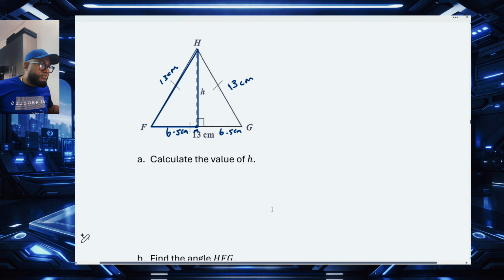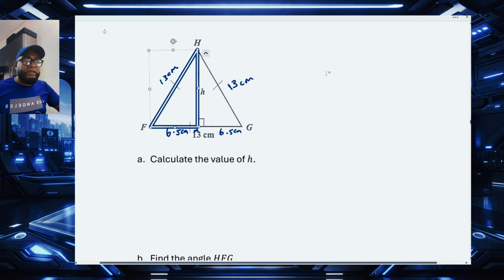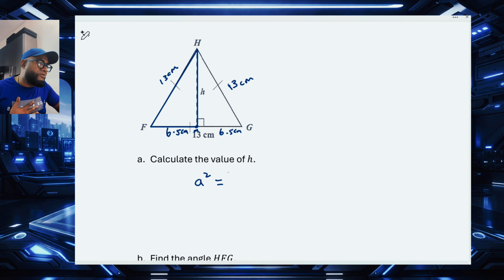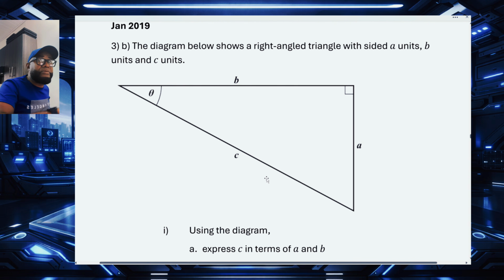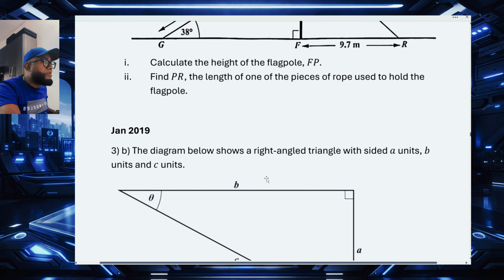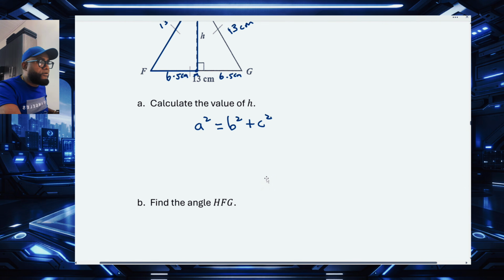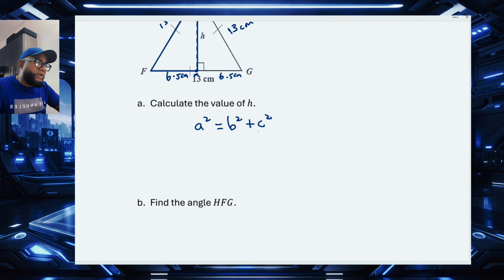I don't really have it precise there, but you get the idea. So for that triangle, what do we want to find? The hypotenuse or a side? A side. Any one of the formulas you want to use, you could use, guys. I just stick to a squared is equal to b squared plus c squared. You'll actually see a question below here where they have the hypotenuse as c. I just don't want you all to get tied up when you're doing that.